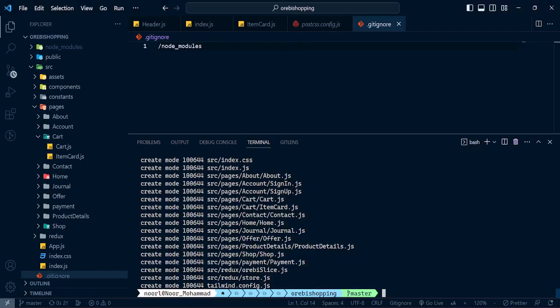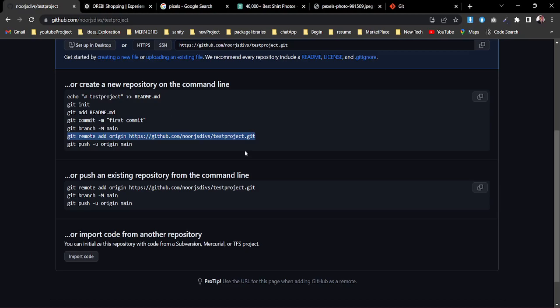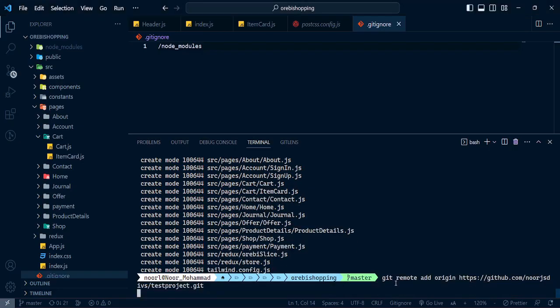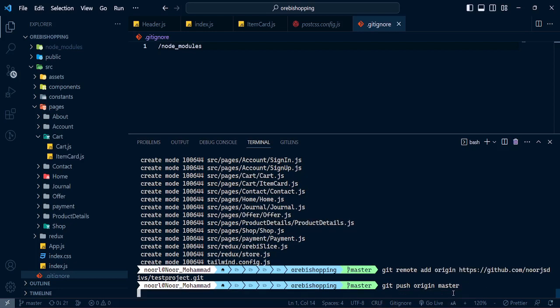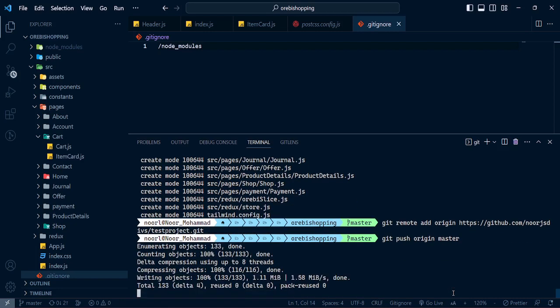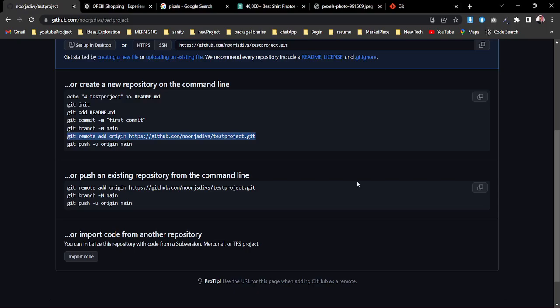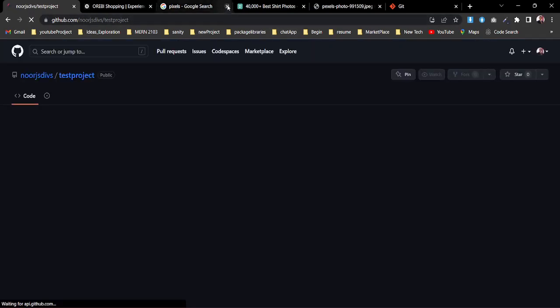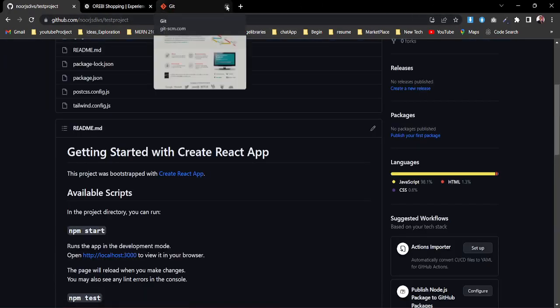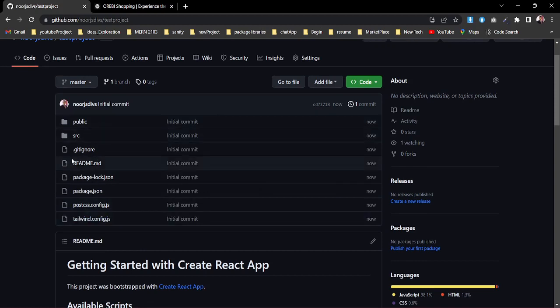And now I can initialize with that git remote, and I'm also going to do git push origin. Whatever the branch you have over here, if you have main, you can use main. If you have master, you can simply type master. After typing those things, it's going to push everything to my GitHub account. It will be available over here. If I just refresh, as you see, everything is available over here.